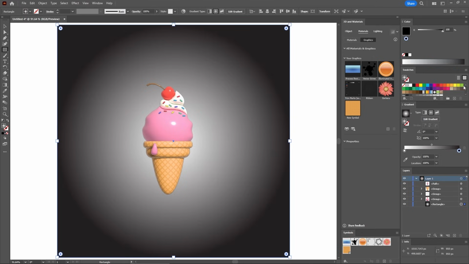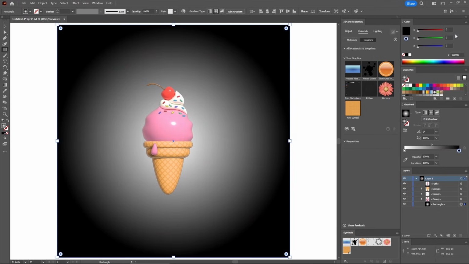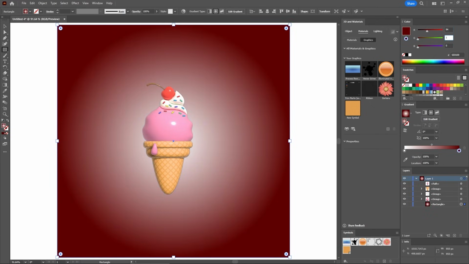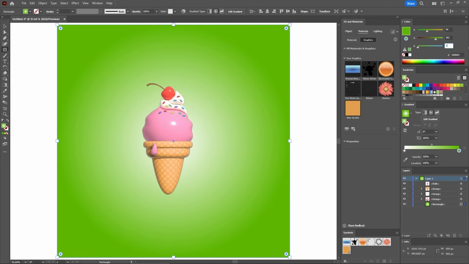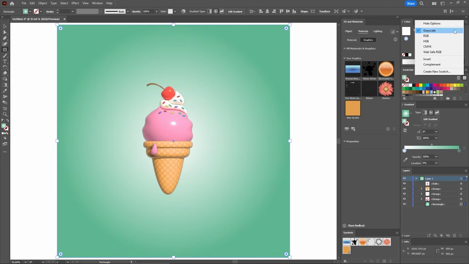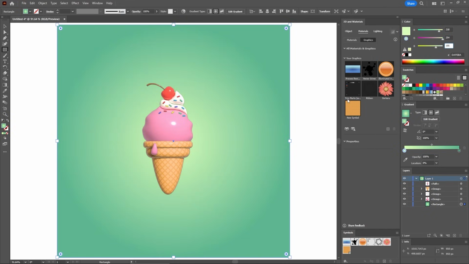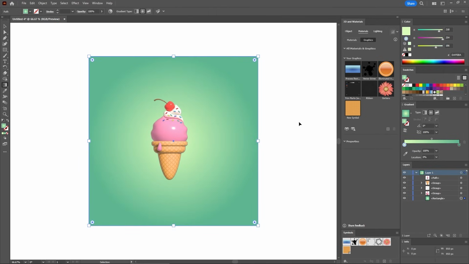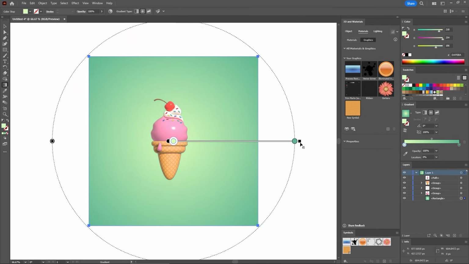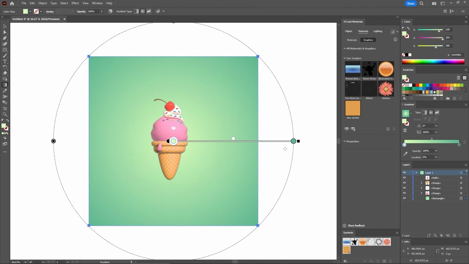Start with this one, simply select it, change the color mode to RGB and replace the color with 94, 182 and 145. And then continue with this other gradient slider. Again, change the color mode to RGB and set the color to 218, 254 and 186. Now let's select the gradient tool. Press Ctrl and minus to zoom out a bit, and let's stretch this gradient somewhat like this.